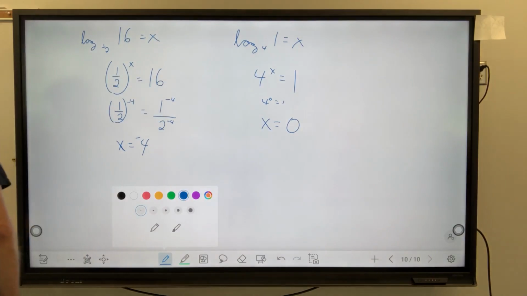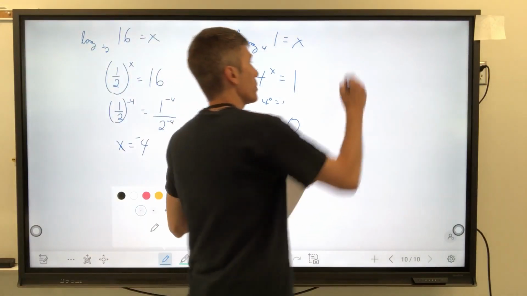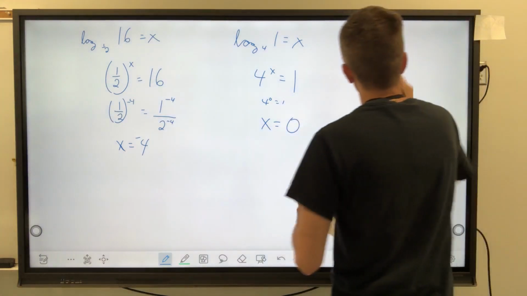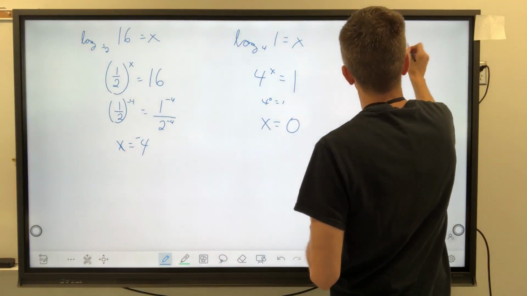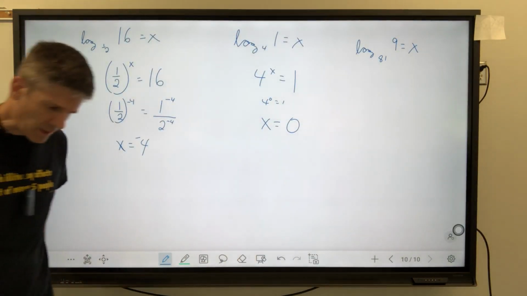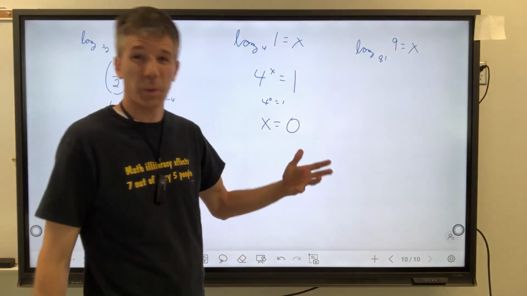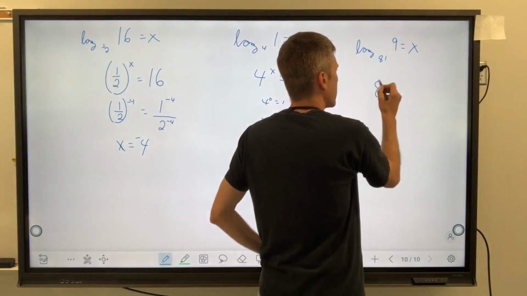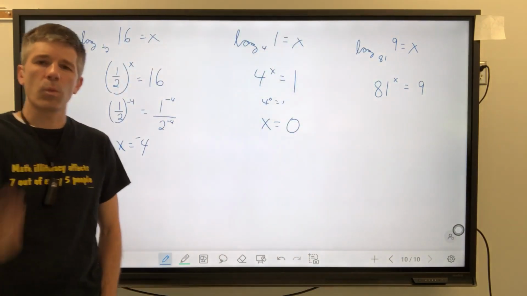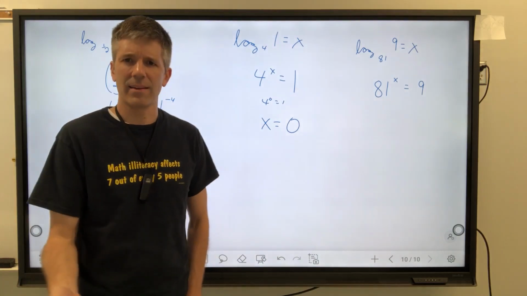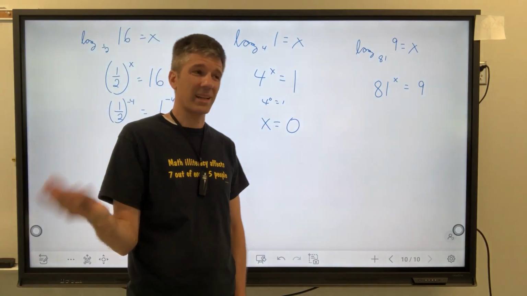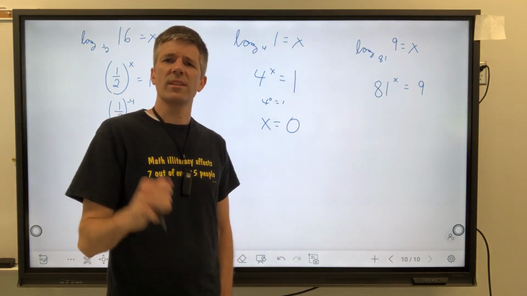There's a reason that's the case too. This is reminding you, hopefully, of some old exponent rules that you may have forgotten, like negative exponents or an exponent of 0, or in this case, a fractional exponent. So I want to simplify log base 81 of 9. I'm going to make it an equation equal to x, and then we'll just solve it. So 81 to some power is going to give me 9. So I ask myself, what can I do to this 81 to get a 9? You can divide it by 9. That's great. But what would I raise it to?